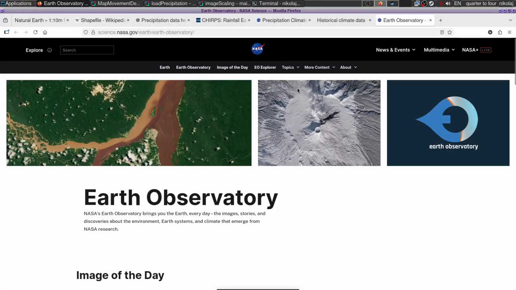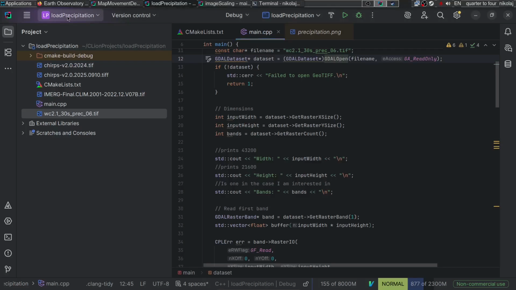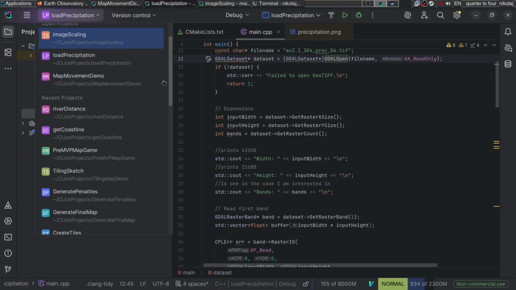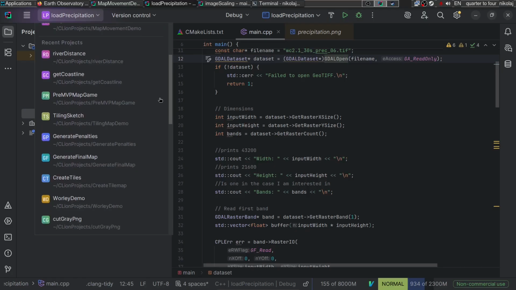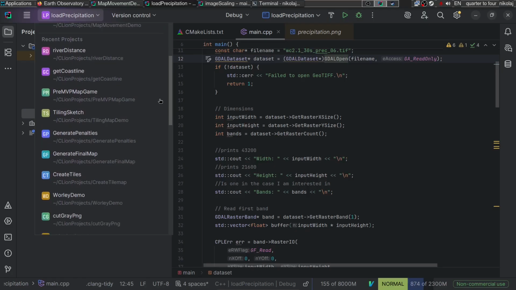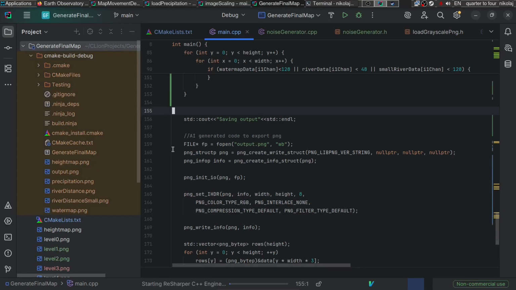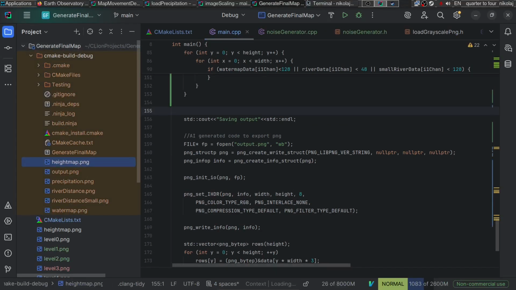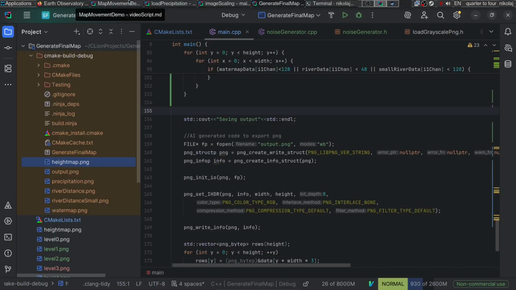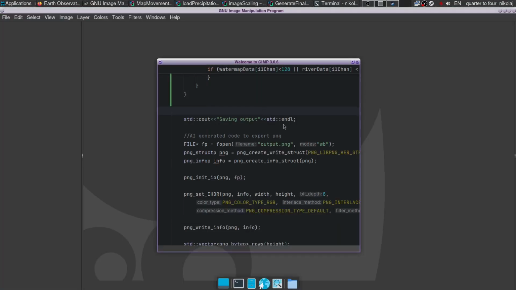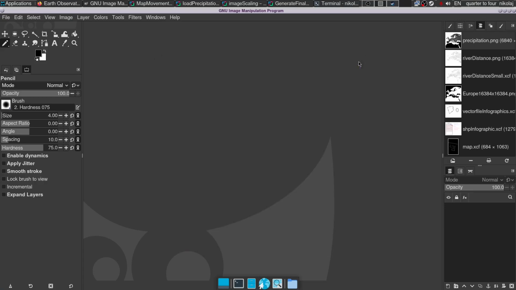Apparently the link I used doesn't exist anymore, but I did get the data, and that data was already a PNG image. Let's see, the data is here. I just had to scale it up slightly, which I did with another C++ script.